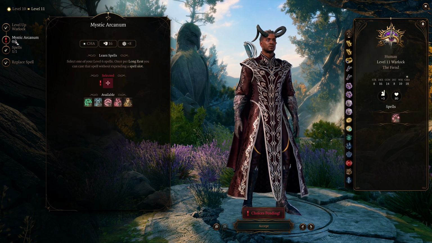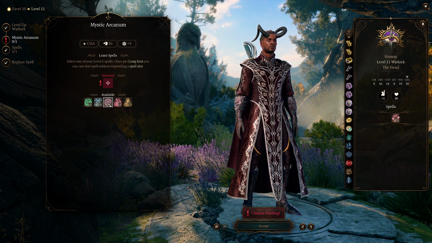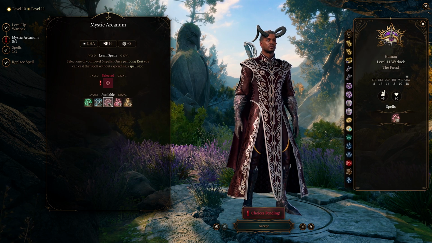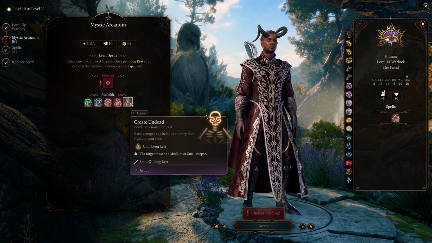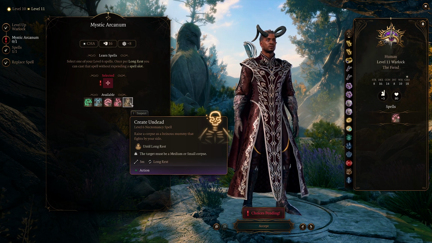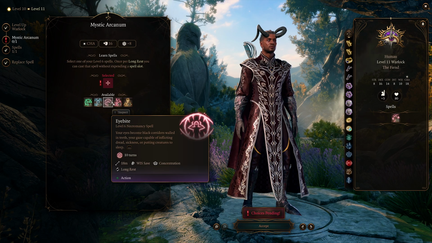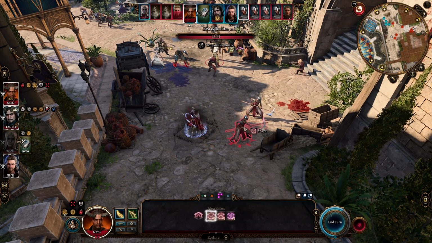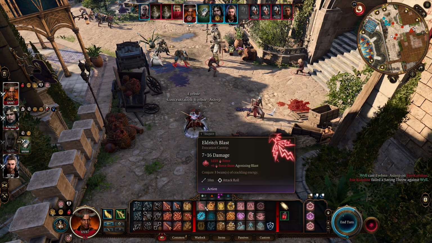And then we also pick up Mystic Arcanum at level 11, and it gives us the option to choose between a few level 6 spells. Most of these aren't going to be that great though. You can make a case for Create Undead, but I personally don't see this as a spell that Wyll would use, so I go for Eye Bite here. And basically Eye Bite will give you another CC spell that you can use once per long rest and put an enemy to sleep, which is mostly what you're going to be using this for.